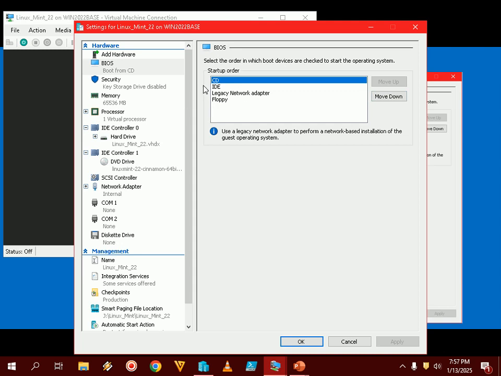Now the difference between generation 1 and generation 2 is in generation 2, this option is called firmware, and there will be a DVD option. But in generation 1, this will be BIOS and the option is CD. More or less, it means the same, but I'm just giving you the difference. So now I will say OK.